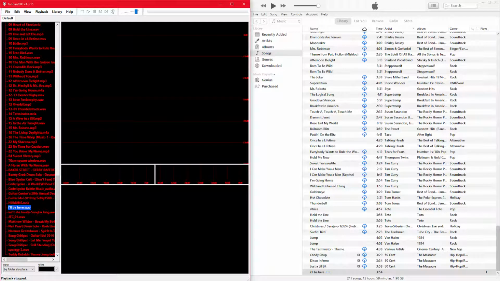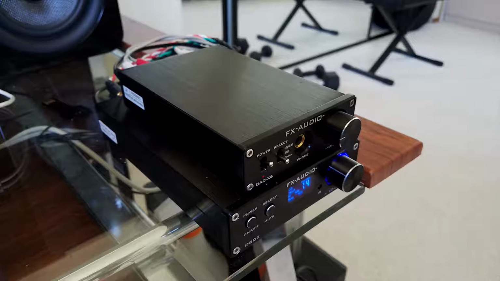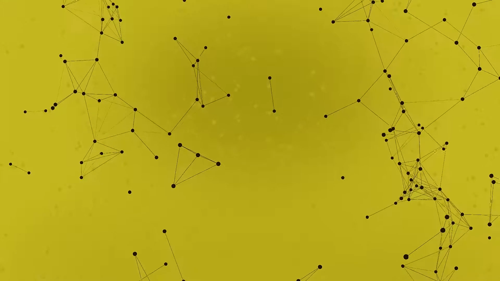Now, I didn't just rip the files out of those programs and then throw them in the video, because it's not the actual files that are modified on iTunes, it's the software itself. So I played back through my DAC, and then recorded it with a capture card, and the results are quite interesting. So why don't you guys have a look?